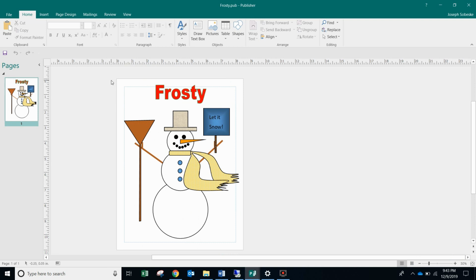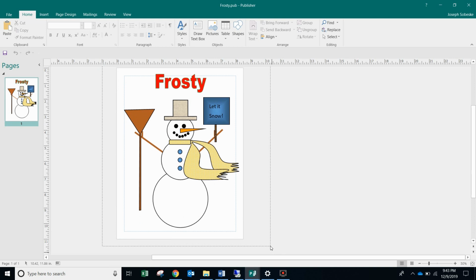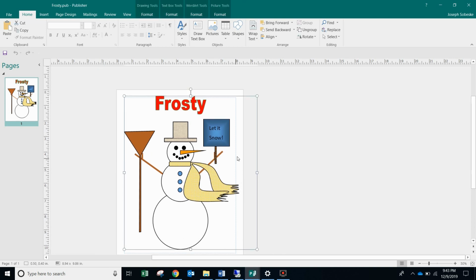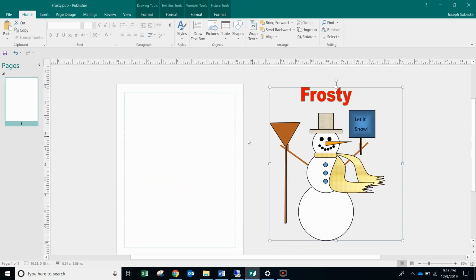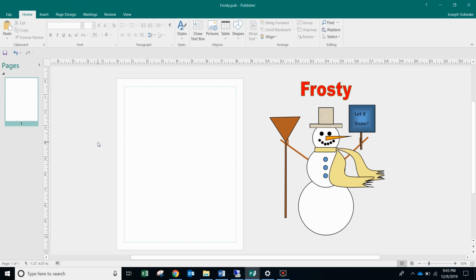I think what I'll do is demonstrate first that I can just draw a box around this whole thing. I'm going to slide Frosty right off to the side. Oops, let's try this again. And now he's kind of like off stage basically. So I have my blank piece of paper, and these are things I could drag in, and occasionally when you're doing a project you can have things off the paper and bring them on, or have them flying off the edge or whatever. So let's go ahead and get started now.